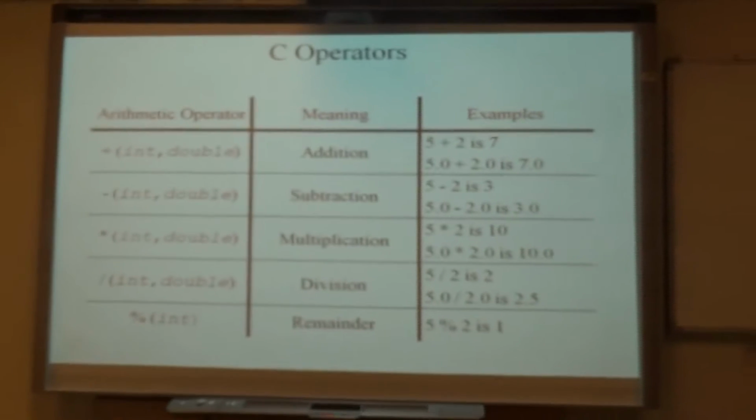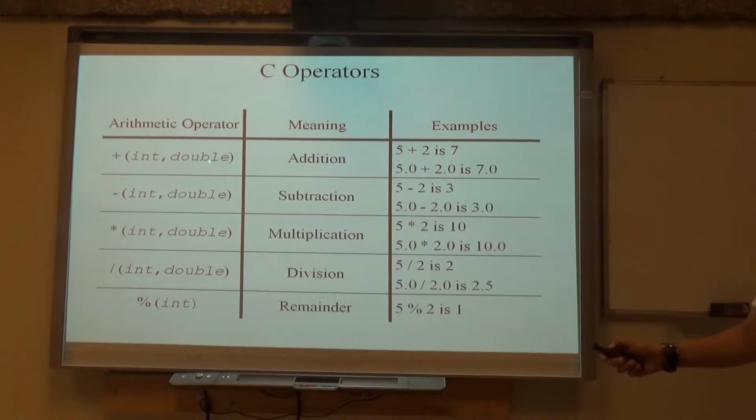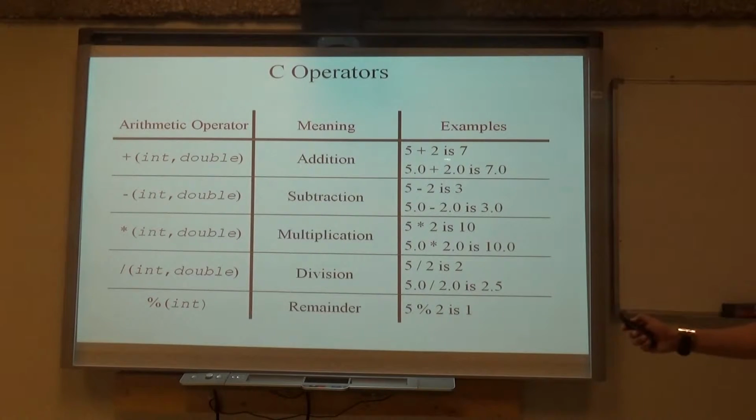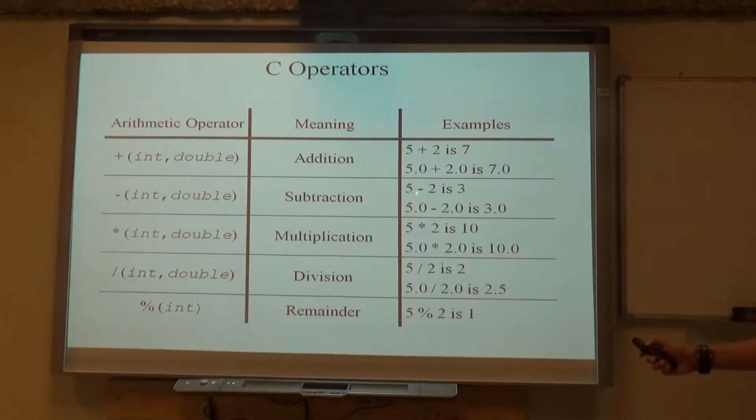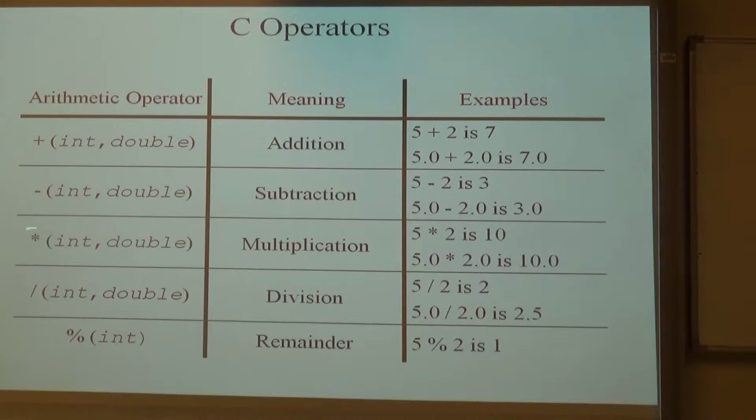So what are the operators that are used in C? We have arithmetic operators. We have the plus, it works with int and doubles. It means addition, so you could add integers or you could add real numbers. We have also subtraction, it works with the minus symbol, it works with int and doubles, and basically we are just doing the difference of integer numbers or real numbers. We have the multiplication operator, which is symbolized by the star, and it works on int and doubles. We have the division operator, which is the forward slash, and it works on numbers, and you have the remainder.